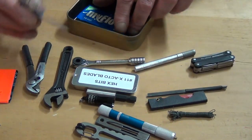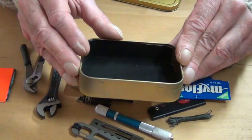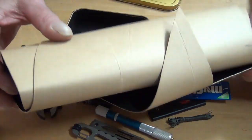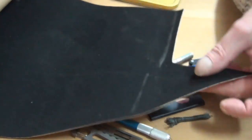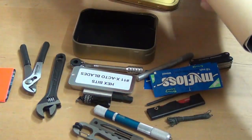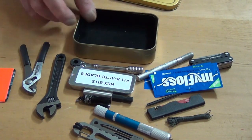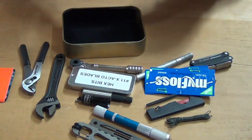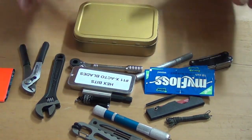To keep everything from rattling in here — whenever people see some of the kits I build, they may want to build one also — as you can see, the inside is all black. It's a material I found many years ago when I was doing a countermeasure sweep. It's almost like a foam velvet with self-stick on it. I was able to cut pieces out and self-stick them inside the tin, and I stuck a piece in the lid too. It works as an anti-rattler — a real slight foam fit that keeps everything nice and tight.